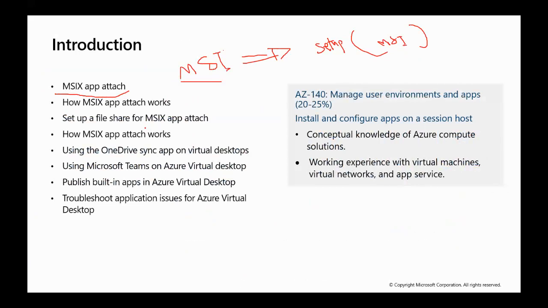MSIX is an application that is attached on a file share. It can be used with Windows or with Azure. Both. What I mean by that is MSIX is known in Windows and known in Azure. But the MSIX designed for Azure is different from the MSIX designed for Windows.